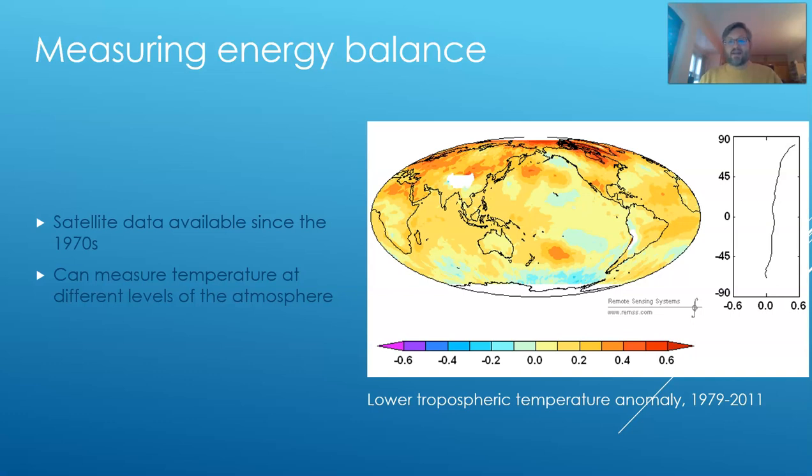Satellites are also nice because they can give us even coverage across the whole world, land and water together. And satellites can also measure the temperature at different layers of the atmosphere. So our weather stations that you saw there are basically recording temperature at ground level. But satellites can measure throughout the atmosphere. So we can look at how that energy is progressing up from the surface up through the atmosphere, where it's being absorbed by greenhouse gases and radiated back down, and where it's managing to escape from the Earth.